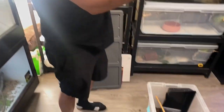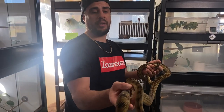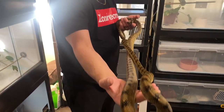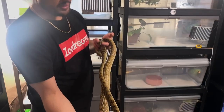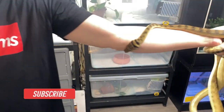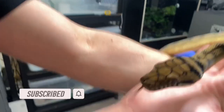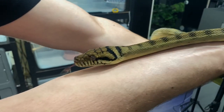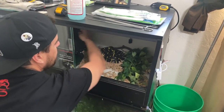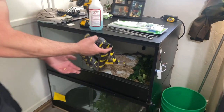Here is my sarong locality scrub python — probably one of my favorite animals I keep, I'm not even going to lie. It's hard to pick a favorite, but this thing, every time I pull it out, it gets my heart racing a little bit. It's one of the strongest snakes I have, by far. Look at the head shot — it's all about the head shot. You want to flex real quick? Just real quick.